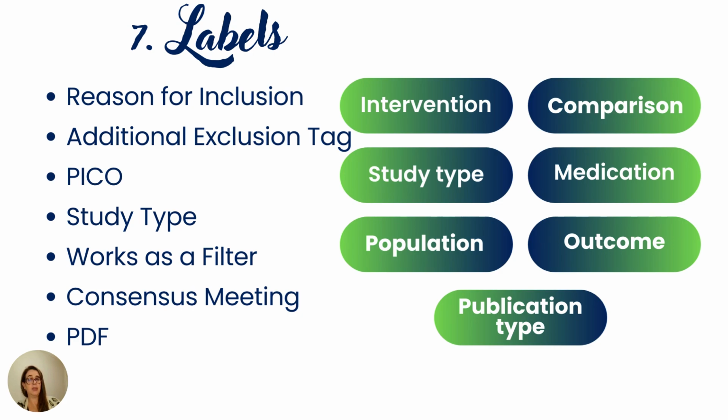Tags also apply to the reason for including a study, where a label can be added. These labels are not just used for inclusion, they can help identify groups of studies. Studies that receive a specific label can be recognized as a group and examined separately from others, such as by PICO, study type, and specific outcomes, among others. These functionalities also serve as reminders during the consensus meeting in case of disagreement among reviewers.